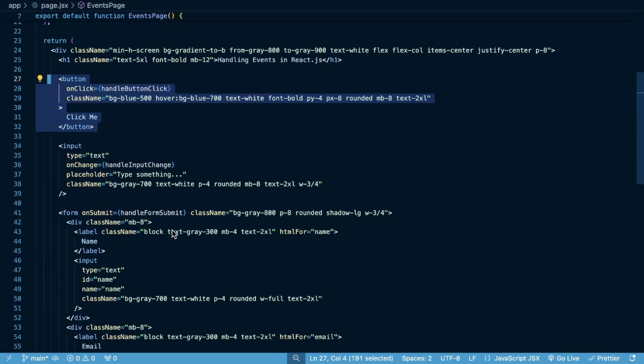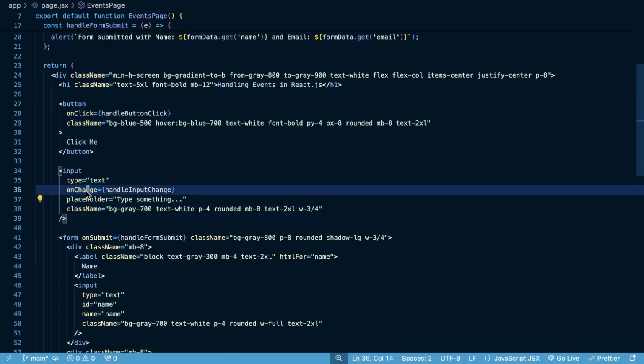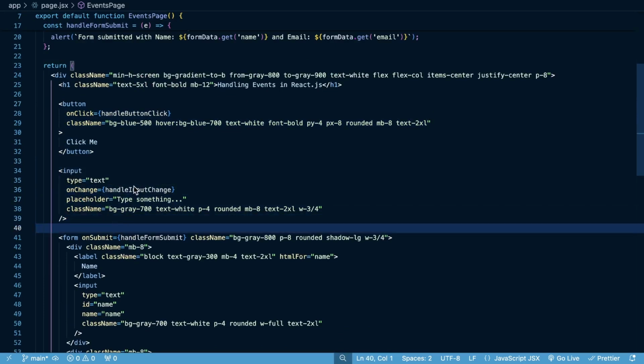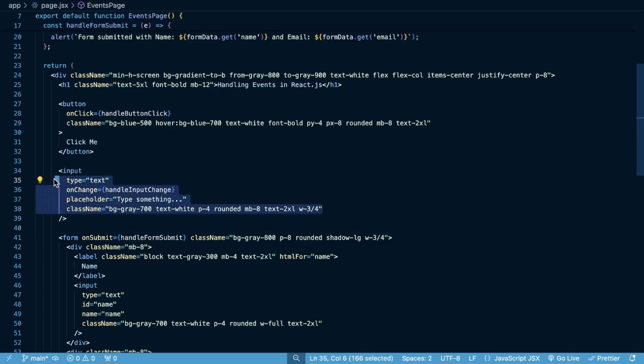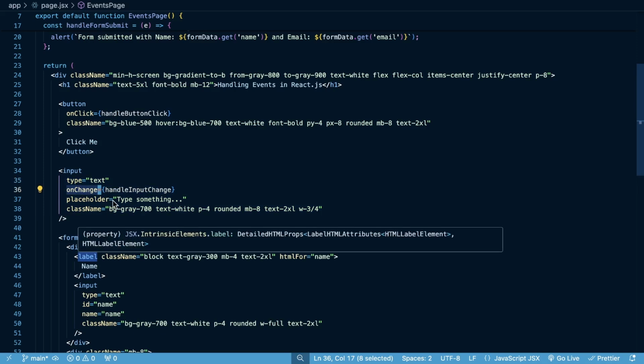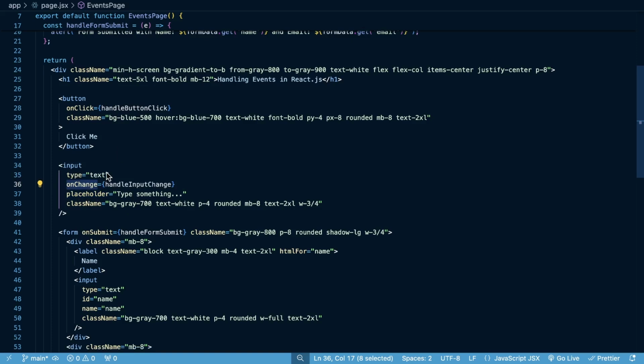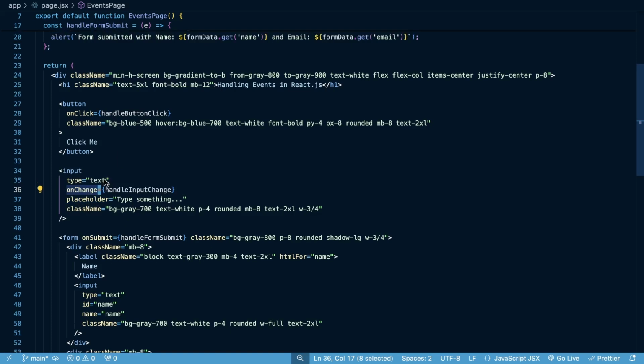Now, a very similar thing we would do for an input. So an input, most of the time you're going to care about the on change event. So when the user starts typing into this input, you're probably going to care about what values are changing in that input as the user is typing. So to handle that, you can use the on change attribute. And like I said before, there are several different on attributes: on change, on click, on hover, on mouse in, on mouse leave, a ton of different attributes that you can just Google search and find if you need to handle a certain user action.